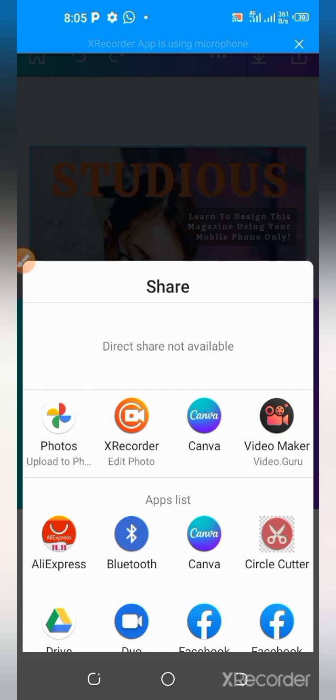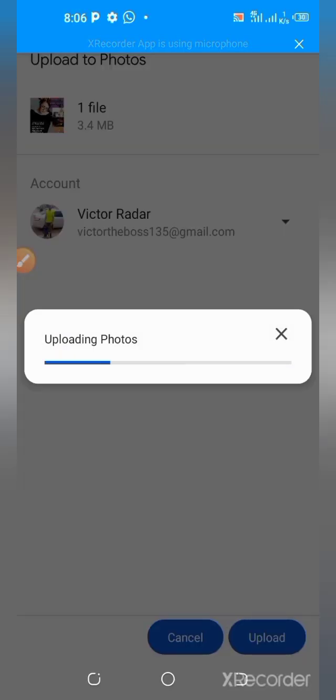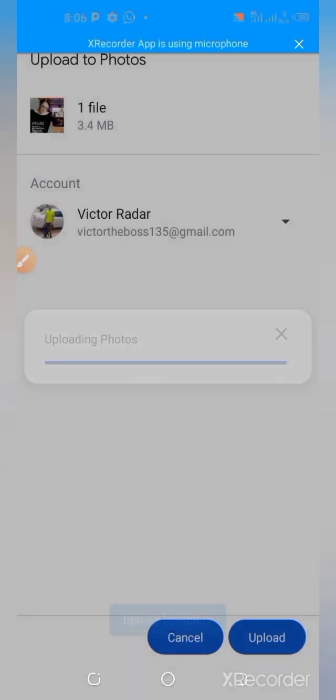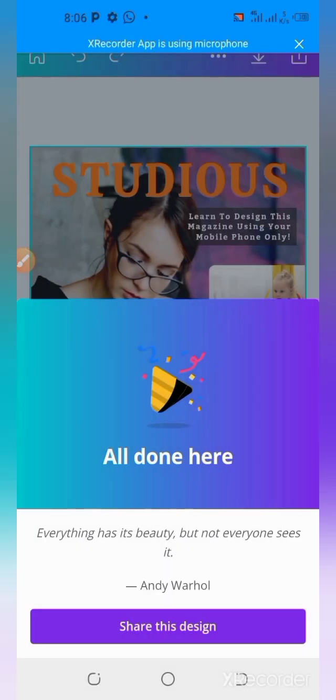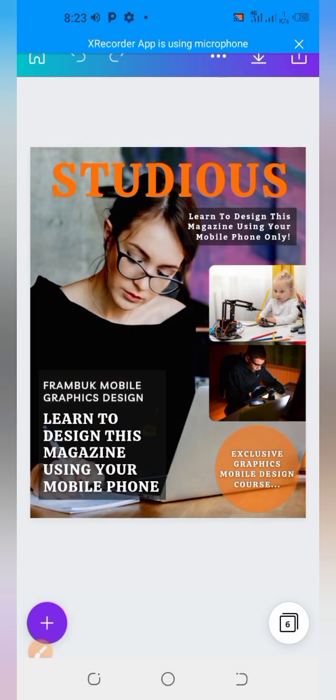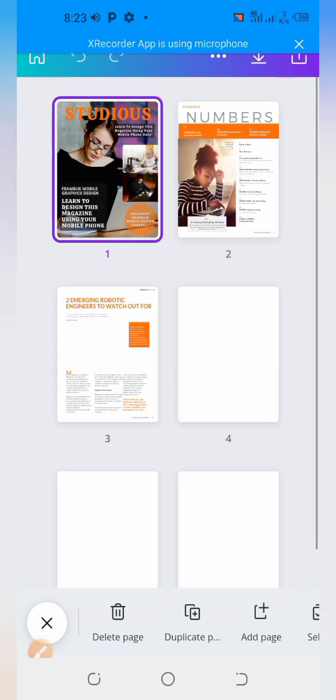So we upload them to photos, click on upload. You come back to Canva once again. So let's check the pages again.